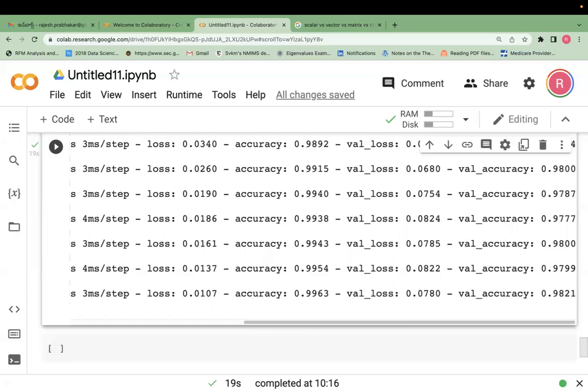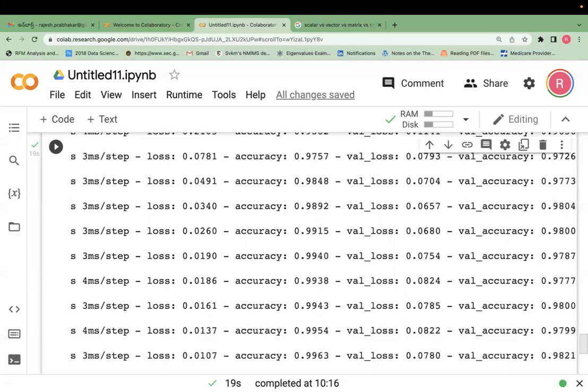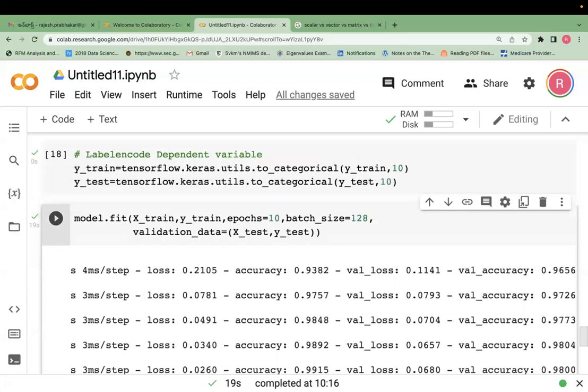So the final train accuracy is 99.63, test accuracy is 98.21.